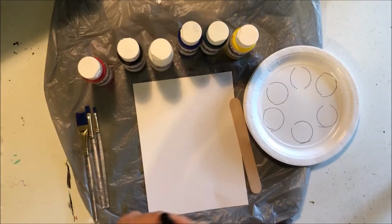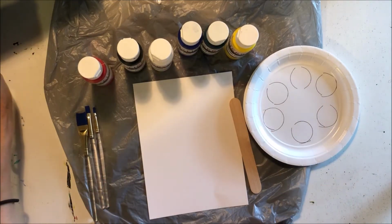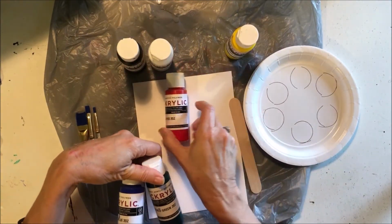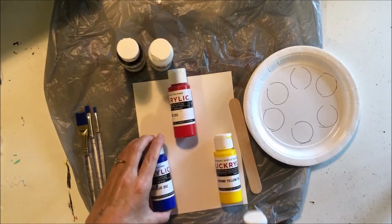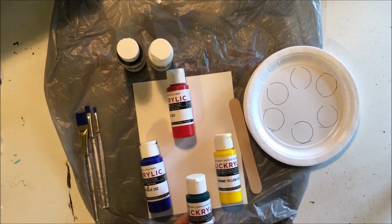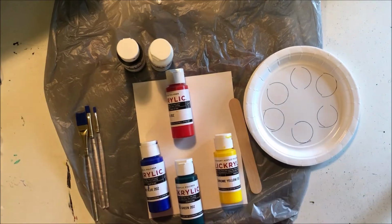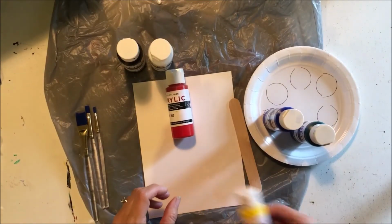Okay. Now we are going to set up our paint palette based on the color wheel, which means that we are going to be thoughtful of how the colors are laid out. So our color wheel, if we had red at the top, which is a primary color, and then if we had yellow and blue, also primary colors, then green would go between yellow and blue. It is called a secondary color, and if you mix yellow and blue, you will get green. So we're going to set these up in the same way on our palette. So we're going to be doing blue, green, and yellow.